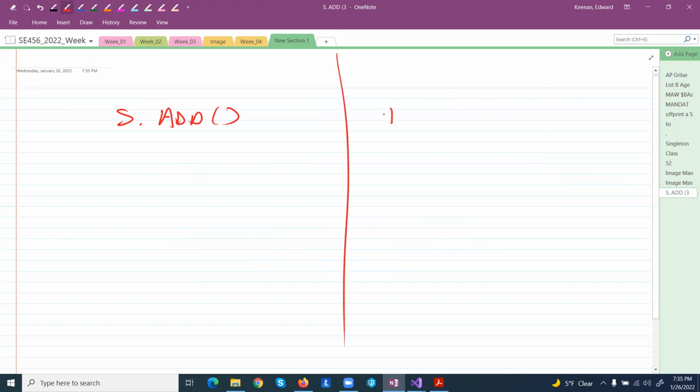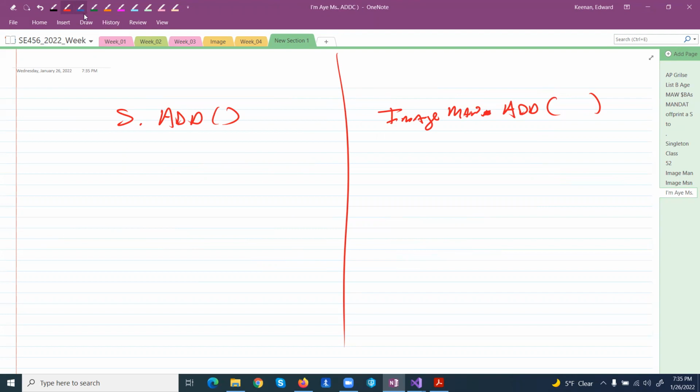the caller just does image manager dot add, and underneath the hood you bury the getting of the instance pointer. You hide all that stuff. You can cache this stuff. You can do anything you want with that.